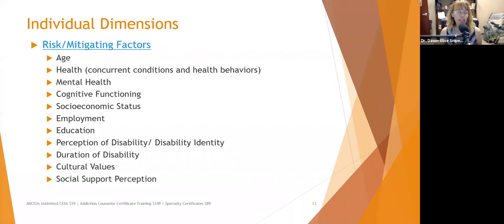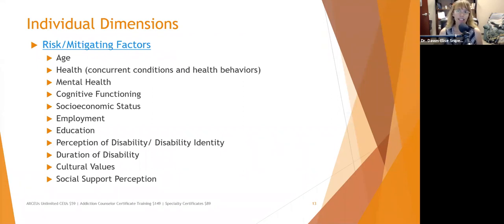Their cognitive functioning. Higher cognitive functioning is obviously preferable. But if they have lower cognitive functioning, we just need to be aware of what that means in terms of the interventions that we apply. What's this person going to need to live their highest quality of life? What's this person going to need in order to understand what's going on? Just because somebody has lower cognitive functioning doesn't mean they can't understand what's going on with them. You just have to break it down in a way they can wrap their head around.